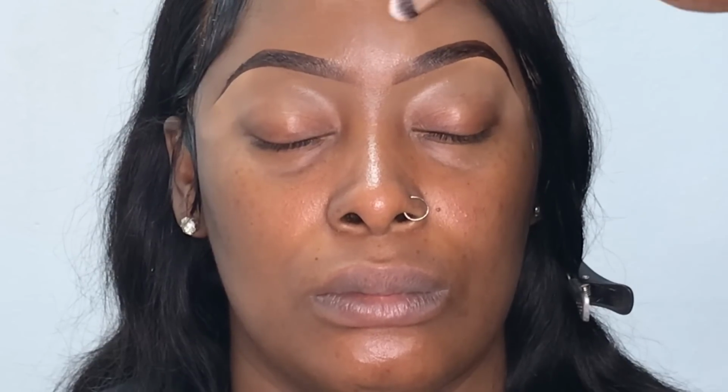Once I'm finished blending out the concealer, I'm gonna go back in with my brow pencil and just use it to correct any mistakes that I may have made when cleaning up the brows. Once I'm finished with this, we'll be moving on to the eyes.